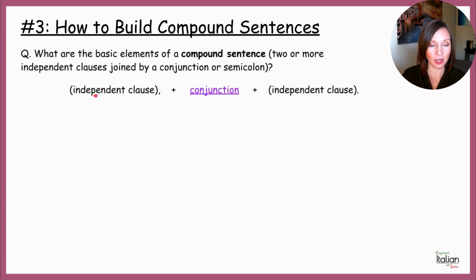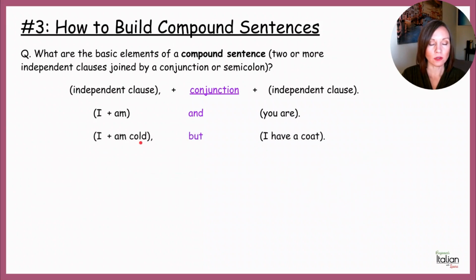Okay, so we have our independent clause plus conjunction plus independent clause. I'll show you here. "I am," again, can be a complete sentence. "I am" is an independent clause. "You are" is an independent clause, meaning it could stand alone. And then we just put them together with a little bit of glue here with our conjunction. So "I am and you are" makes a longer sentence, or a compound sentence.